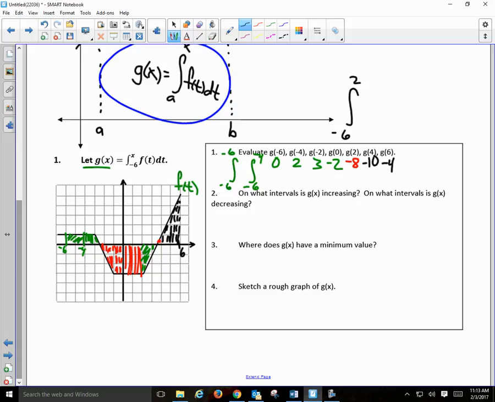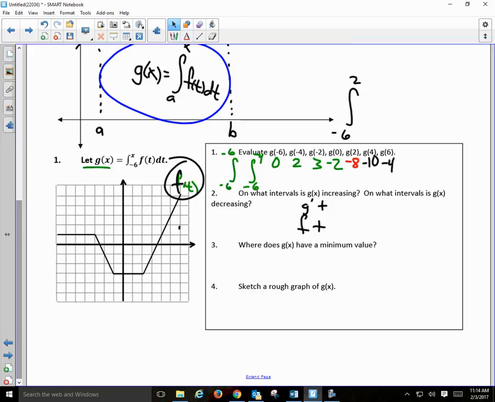So here's the question you're getting on the AP exam. It says, on what intervals is g of x increasing? Remember, the function is increasing when its derivative is positive, right? What's the derivative of the area function? The function. You guys agree that the derivative of the area function is the function right here? That's what we learned? So we're wondering, where is f positive? And that's where we pick up as soon as you get back, and we'll take about 2 minutes to be done.